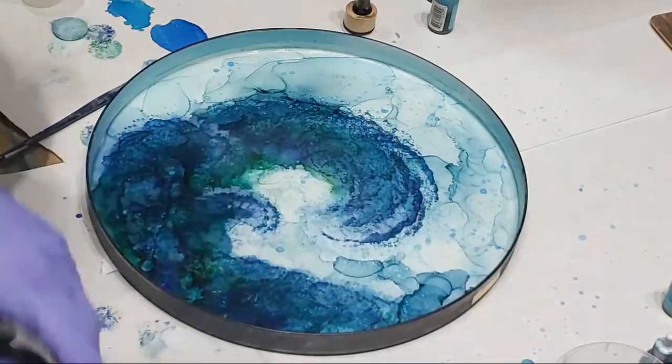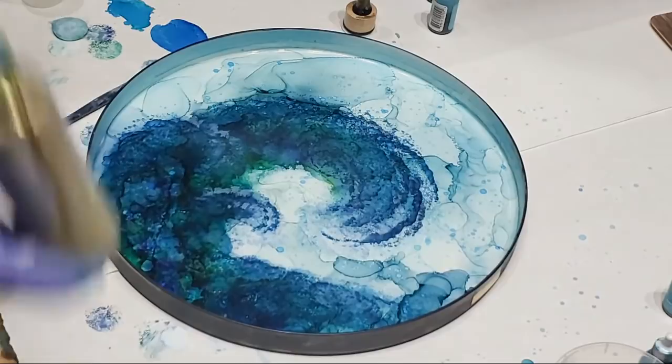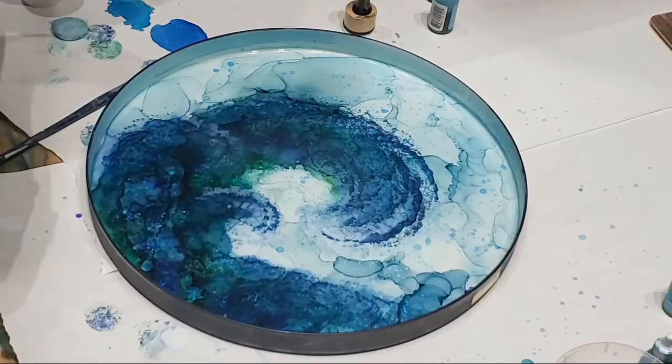Let's add just a little bit of gold, because why not? This one is Rich Gold by Jacquard. I might be able to add another layer for white highlights.